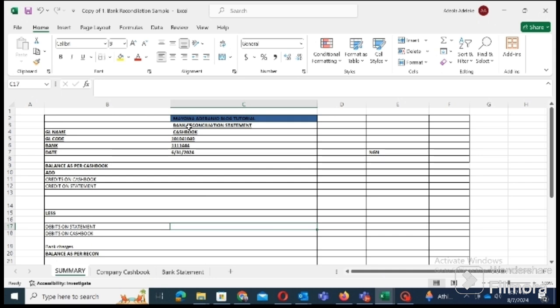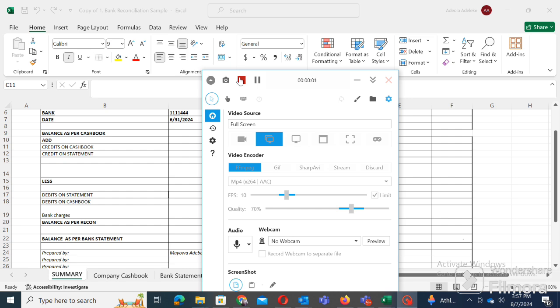You need two major things in preparing your bank reconciliation statement. You need your bank statement for your company, or if you want to do a bank reconciliation statement as an individual or as an SME, a small business owner who can't pay an accountant and wants to do the bank reconciliation statement yourself. So you need your bank statement.